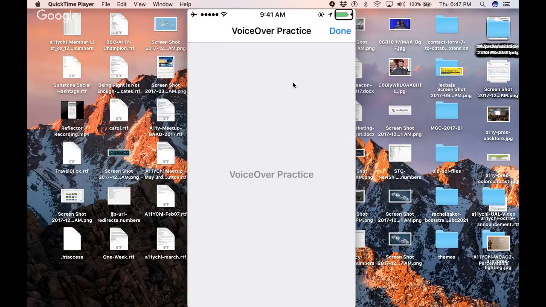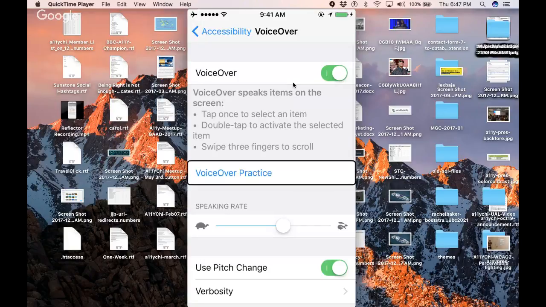So up in my status bar, 100% battery power. Done. Button. VoiceOver practice. Button. In my status bar, it says location, 9:41 a.m., Orientation locked. Status bar item. Swipe down with 3 fingers to reveal the notification center. Swipe up with 3 fingers to reveal the control center. Double tap to scroll to top. I think it says 9:41 because I put it in airplane mode so that no one can bother me.